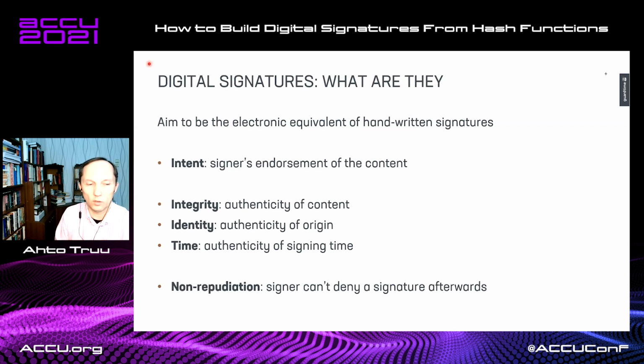Because the intent is to indicate endorsement by the signer, the goal is also to be able to establish who the endorser is. Again, the endorsement is not worth much if you don't know who was endorsing it. And for legal purposes, and in the case of digital signatures also for technical purposes, in many contexts there is also a requirement to be able to authenticate the signing time, to know when the signature was applied to the document.